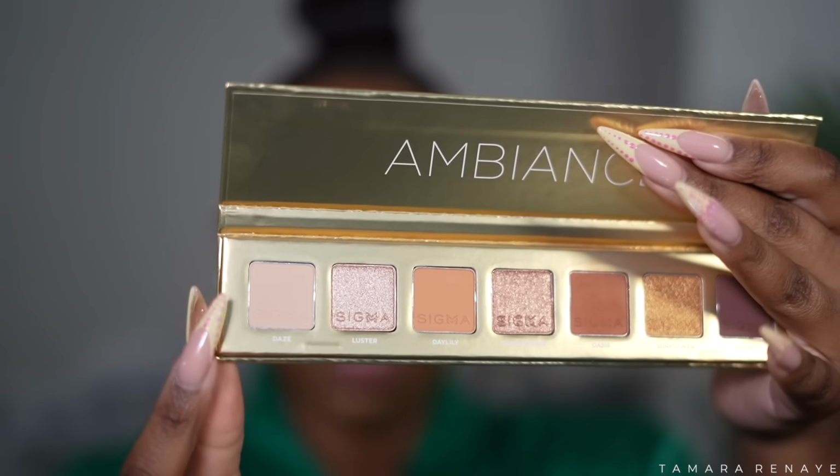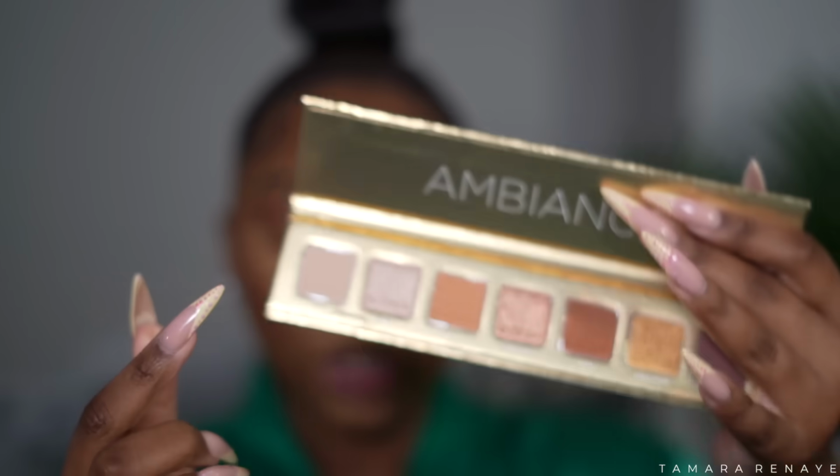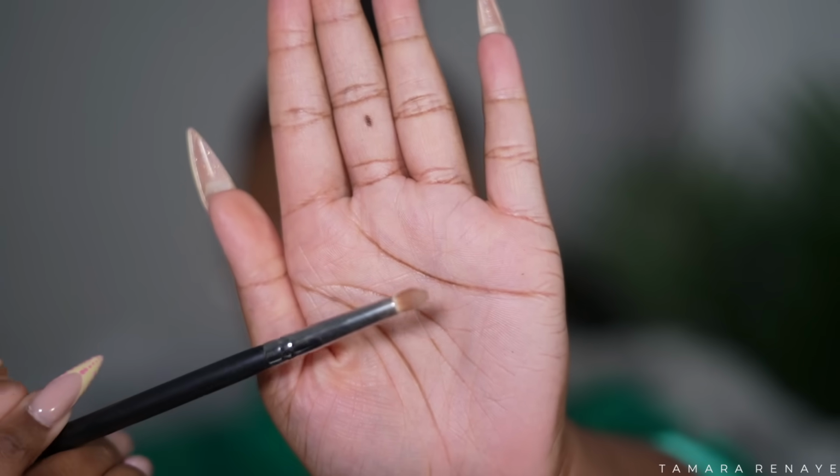Back in with this eyeshadow palette, I'll be going in with the color Daze. So this white matte shade, as you can see. I like to have a brightness to my eyes when it comes to my looks. I don't know how to explain it. I would usually go in with a shimmer color in the tear duct area, but I like to go in with a pale type of matte color in the tear duct area. I just think, to me, it looks so much better. So to apply that, I'll be using this Morphe M431 brush. This is what it looks like.